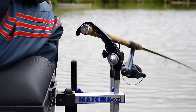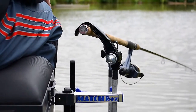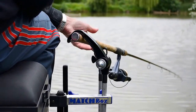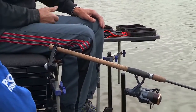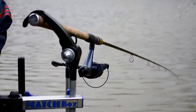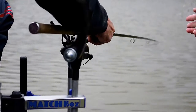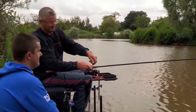Obviously you just showed us what the Cleverclaw can do for people wanting to fish a long pole, but this is a very different application — you're fishing a feeder here. You need one of these method feeder rests. The reel goes in front of the rest to deliver the upward pressure that keeps the claw locked. So that feeder has come round — there's a fish on that and it's just holding it in place. That's really going now. Right, I need to release the claw and we're in. Lovely job.